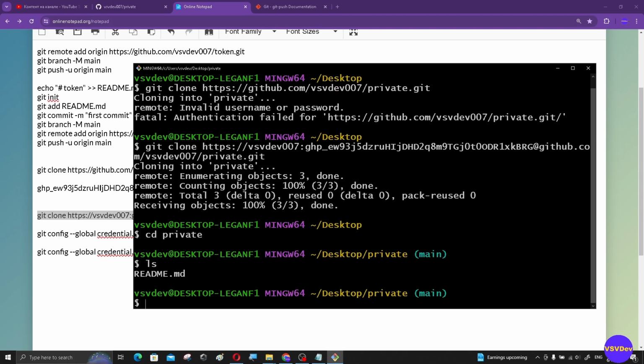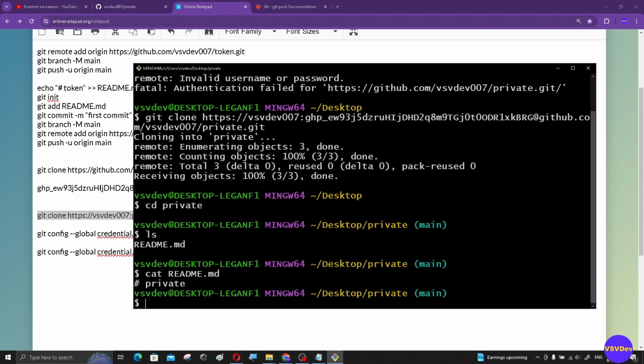So we can see our readme. That's all you need to know.